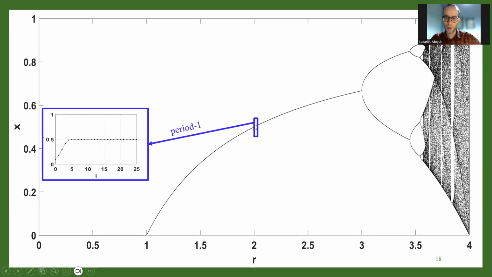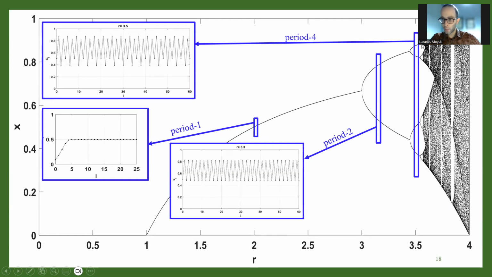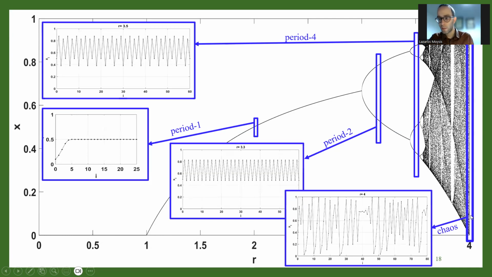For r equals 2, for example, this single point indicates that the system has, after the transient, a steady state behavior of period 1. For r equals 3.1, these 2 points right here indicate that after the transient, the system has a steady state behavior of period 2. Around 3.5, right here, there are these 1, 2, 3, 4 points vertically, and this indicates that the system has a periodic behavior of period 4, as you see right here: 1, 2, 3, 4, 1, 2, 3, 4. The dense regions indicate that we have many, many points in the steady state. For example, for r equals 4, these dense vertical spots indicate that the system has a chaotic behavior, right? As you see right here, no distinguishable pattern.